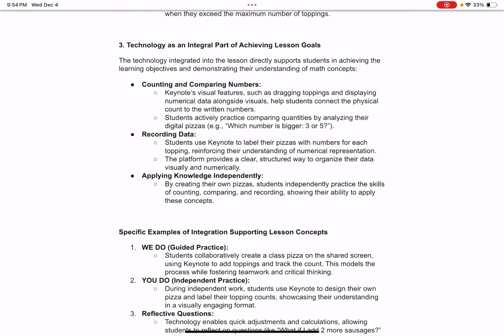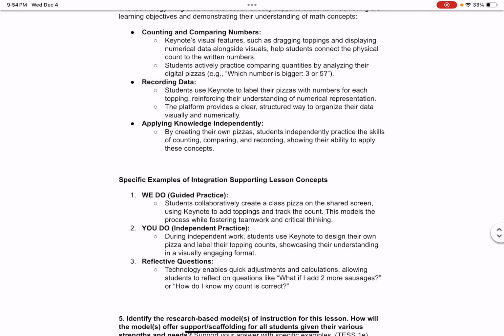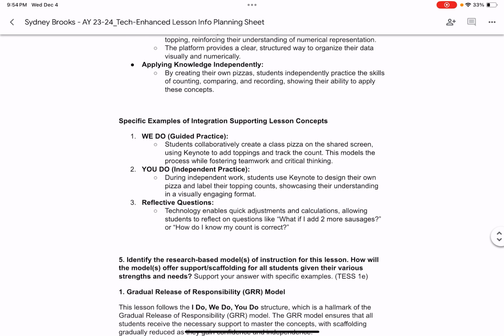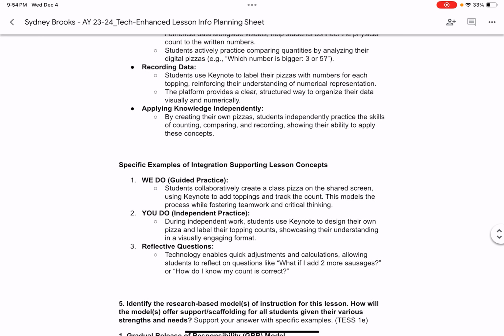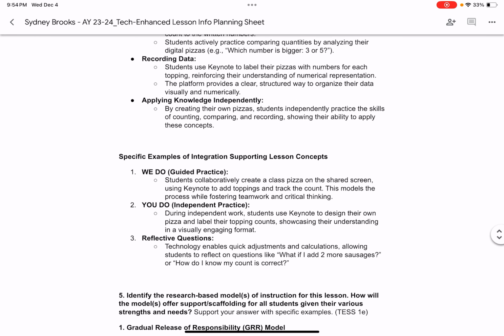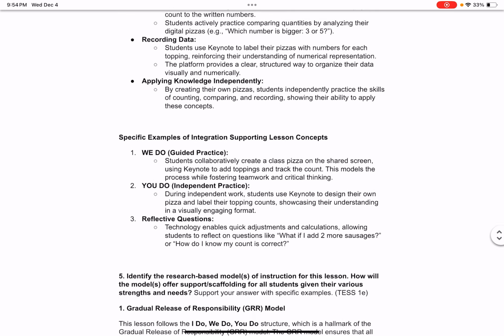And then also applying knowledge independently, so they're creating their own pizzas, and they can independently practice their skills of counting, comparing, and recording, and showing their ability to apply these concepts. Also, this is going to give them immediate feedback, and it is also going to send it to me, so I'm not working with all the worksheets and all the cutouts and everything. It's automatically going to me, and they're automatically getting feedback as well.